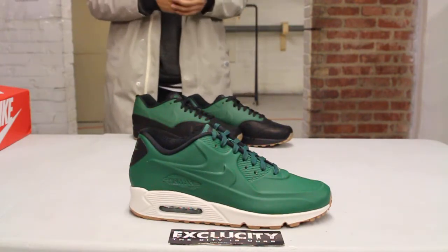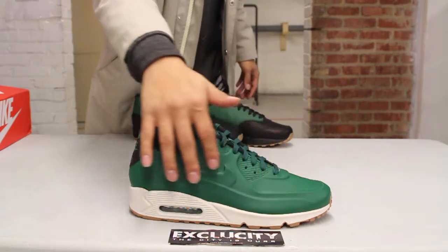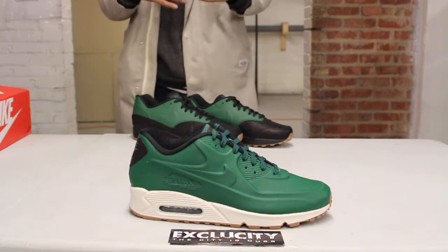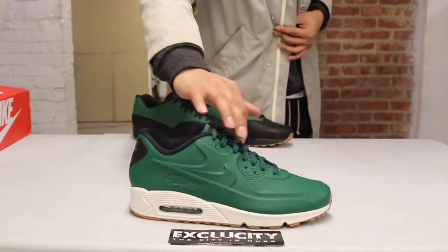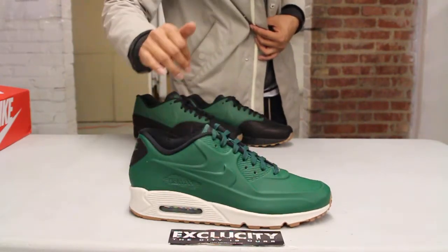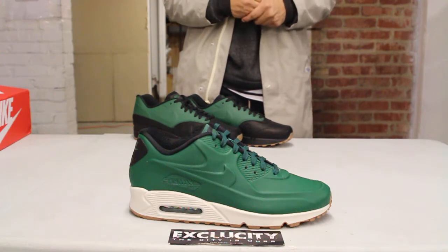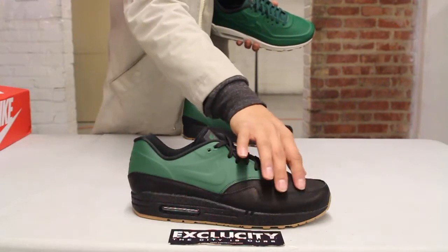For those who don't know what Vactech is, Vactech is a material that takes the completely same upper of the shoe but makes it a seamless upper. You can see it has the same shape of the Air Max 90, the same design, but instead of having that seam you usually see on the side panel to glue all those parts together, it's kind of like an embossed design — a one-layered shell type of thing. On the Air Max 1 it's pretty similar but they did a little bit of stitching on the front of the shoe.